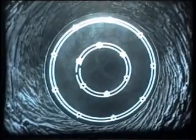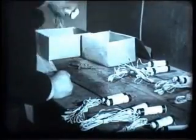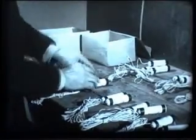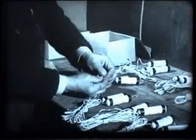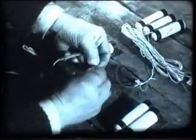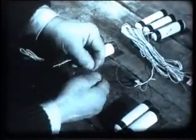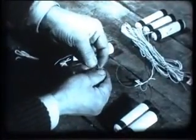All the work of connecting the groups of primers to the buzz wires is done above ground. This saves a considerable amount of time in the shaft. Special inert primers were designed for the job. The detonator is embedded in a plaster cartridge. These are each numbered from 1 to 7, indicating the ring of shot holes for which they're intended. There's a half-second delay between each ring.